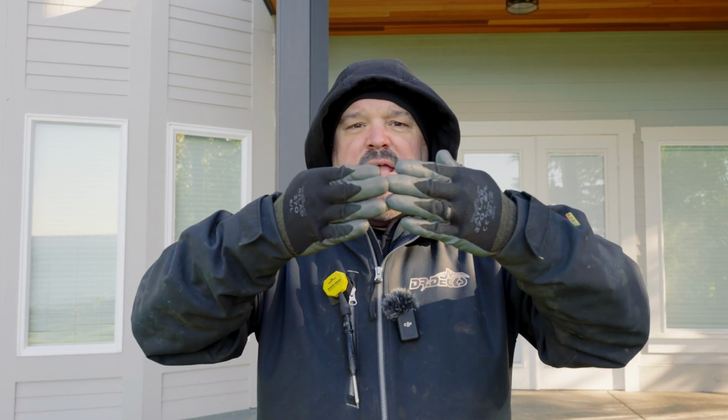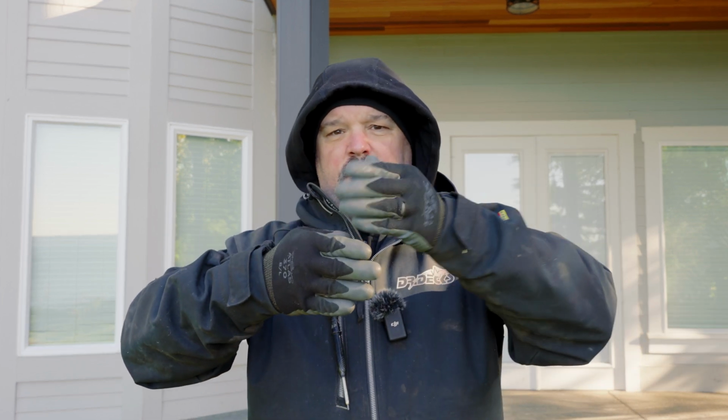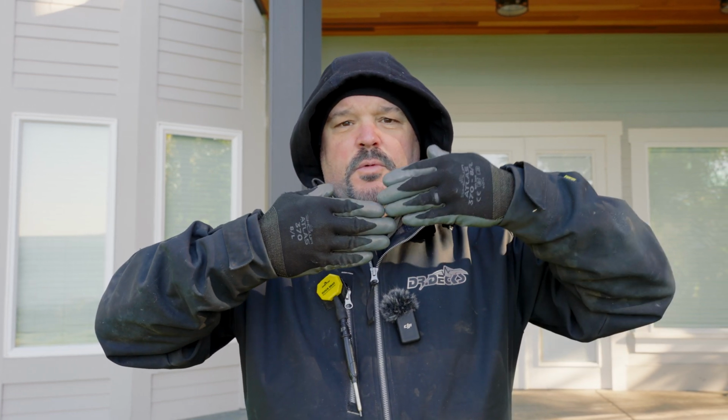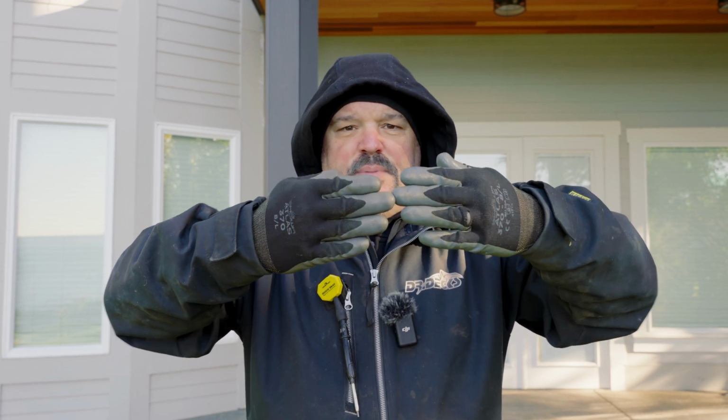Since the deck was curved, I put the beam on an angle, so as the joist came out, we didn't have too much of a cantilever. If I would have left the beam straight like this, we would have had a massive cantilever, which probably wouldn't have passed engineering in the center. So by bringing the beam out like this, I was able to keep my cantilever short and still make 2x12 joists work.